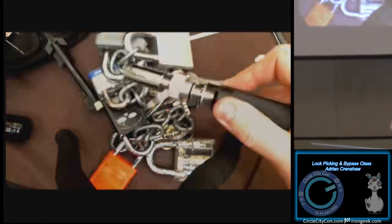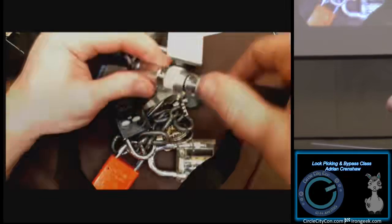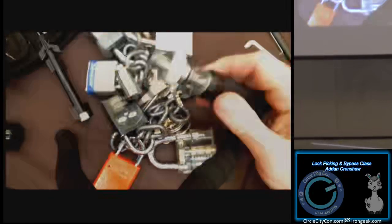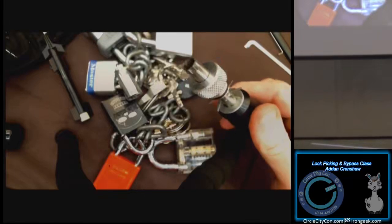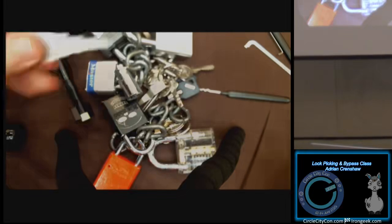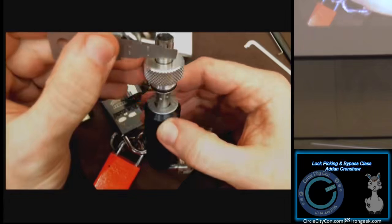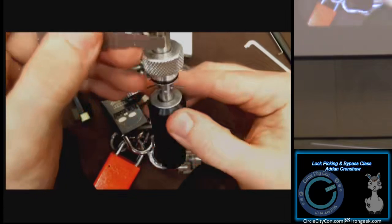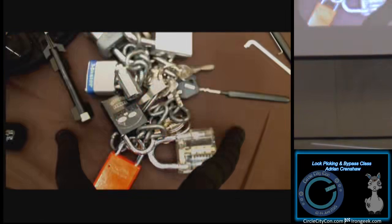Once you actually feel it move a little bit, and you've got it, you tighten that down so it doesn't move anymore. And right now, I have something that moves in the lock. And if I wanted to, I have a depth gauge, if I can find it quickly. Let me see if I can find my depth gauge. Oh yeah, here it is. There's a depth gauge that this one came with, and you can use it to measure these different heights of the needles, and then have this key reproduced by number, by a locksmith, or yourself if you have the right equipment. So now I can keep this locked down and just keep using it as the key for that lock, or I can take the number and get the key reproduced.